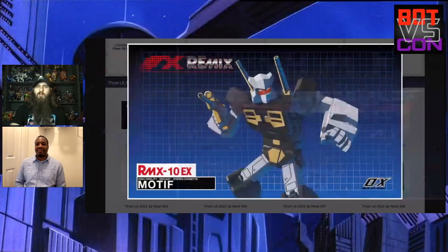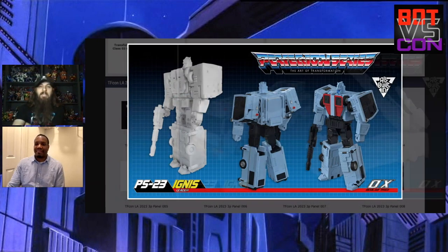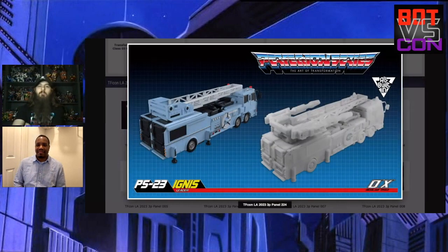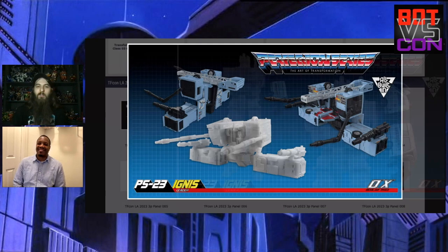And there's some artwork. And then the last thing was their Perfection series, where they showed off Hotspot. Now, this was pretty cool. I did like it quite a bit. I think it had a great mode. It's just not for me. I have my Protectobots. Here's the mode everybody's going to display it in. I already know that everybody's shelves are going to have this mode. So I think it looks pretty nice. Here's the combined mode, which looks really cool.